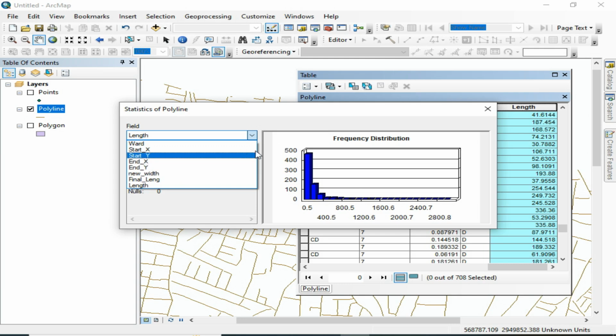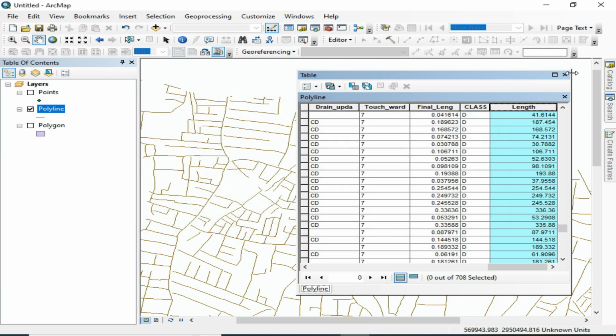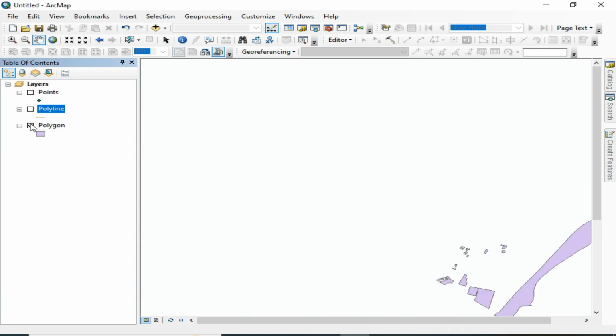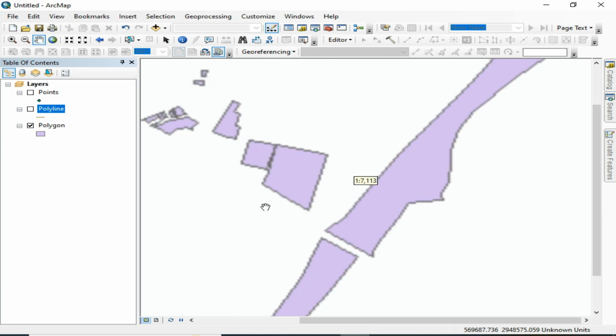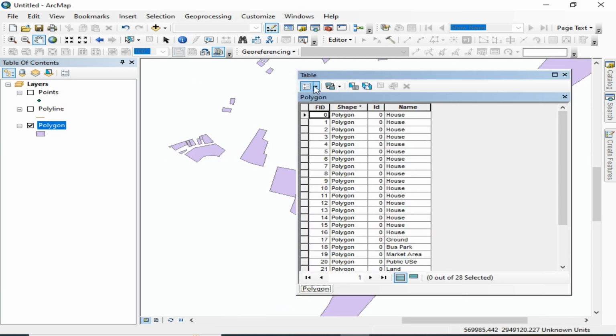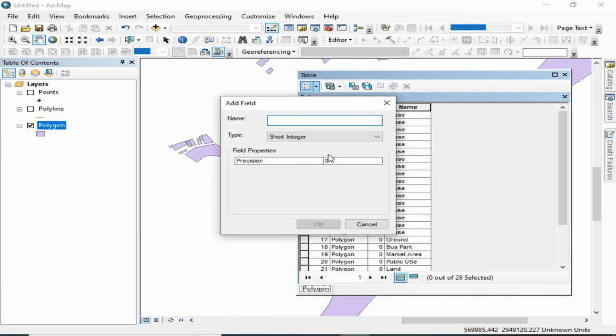Okay, let's go for the polygon feature right over here. I have some polygons digitized, and then let's add its area, and then float value.